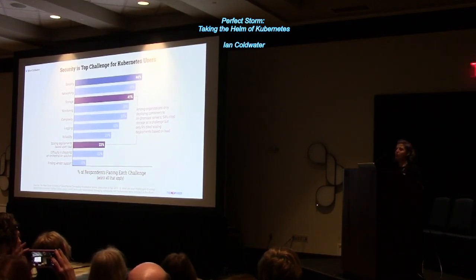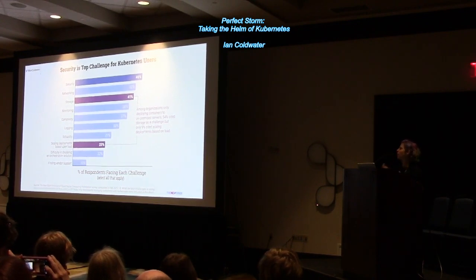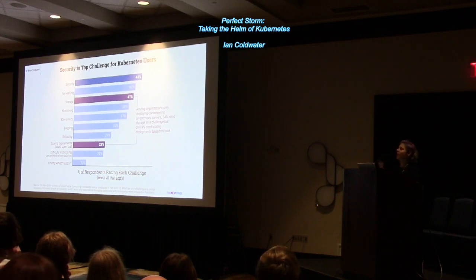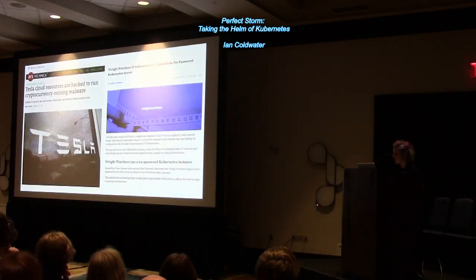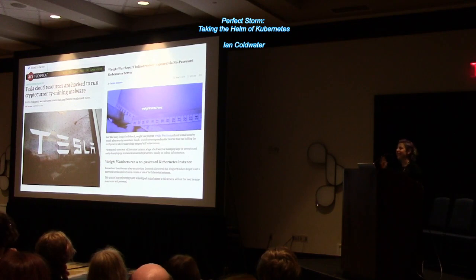The Cloud Native Computing Foundation did a survey in fall 2017 asking people who were using Kubernetes what they found their top challenge to be. Security had the majority of answers, because securing stuff is really difficult. And that has real-world consequences. Anybody who's ever seen any kind of thing on Kubernetes security has seen this story before, because it's the cautionary tale forever for things that can happen that are bad if you don't secure your Kubernetes cluster properly.